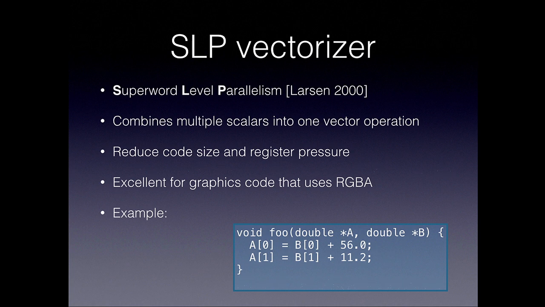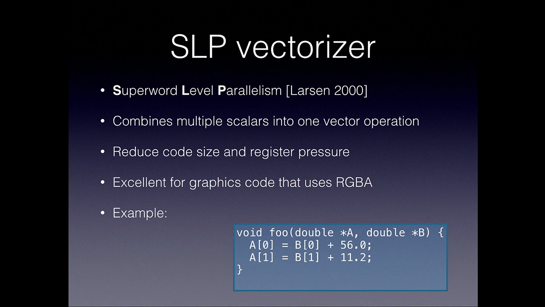So we have all these scalars in the code, right? Every time we do an arithmetic operation, we have a scalar. Why don't we take all these scalars and put them into SIMD vectors? I mean, it should be possible, right? Well, this is the idea of SLP vectorization. You take the scalars, you group them together into SIMD instructions, and you improve the performance.